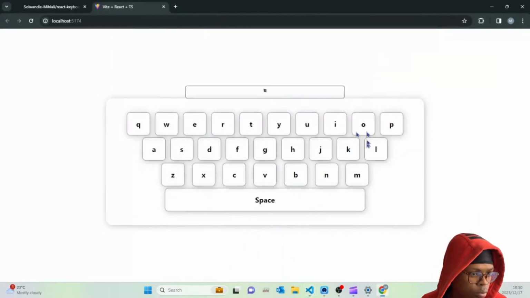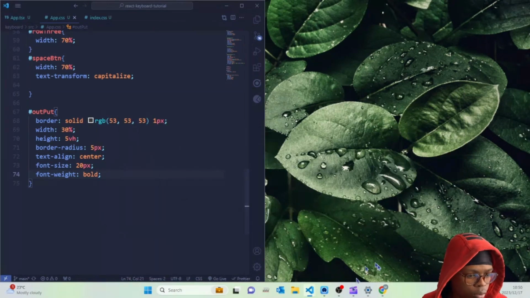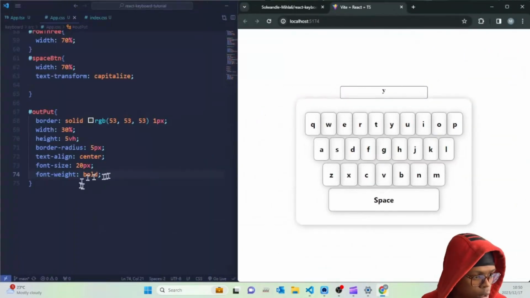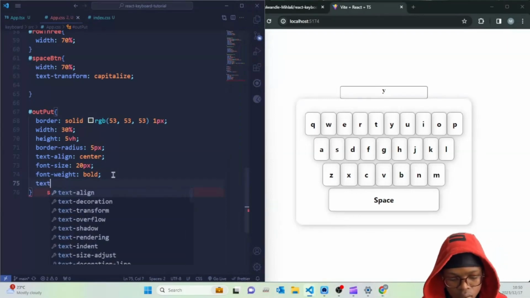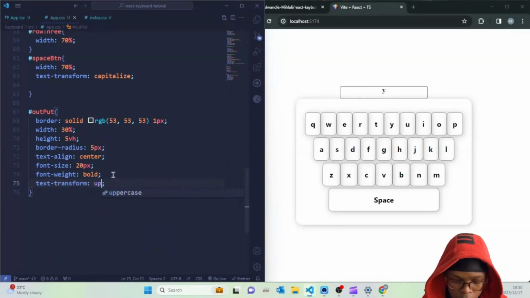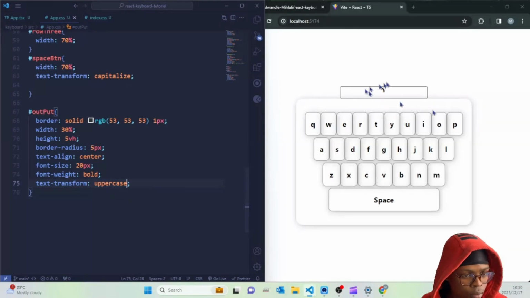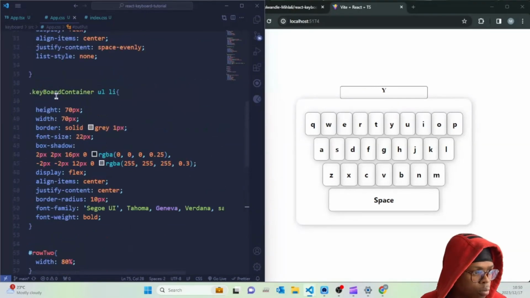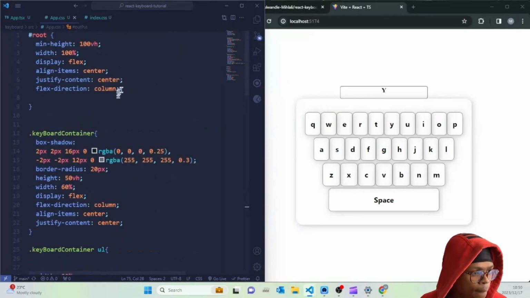So it should be working for the first row now, right? You can see things are changing. I'd actually like to make those text uppercase, so I'm gonna go text transform uppercase.